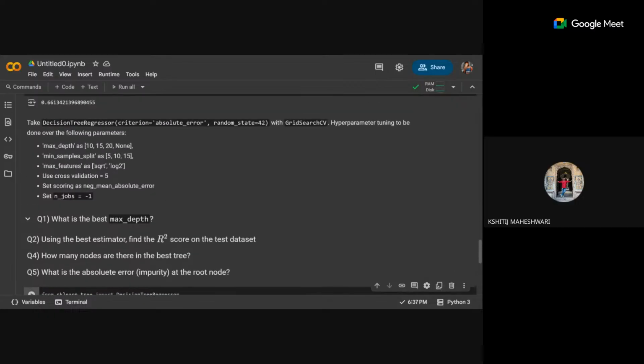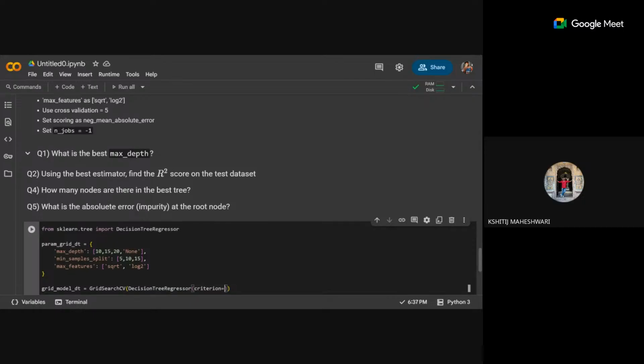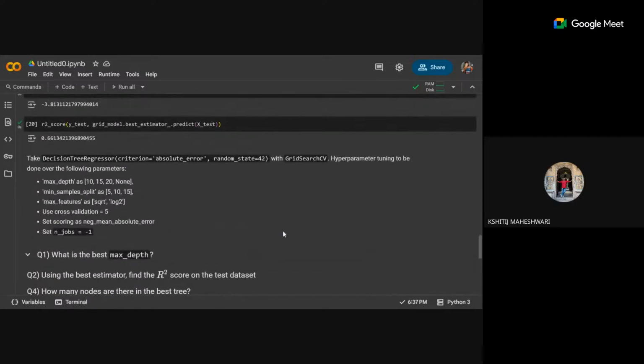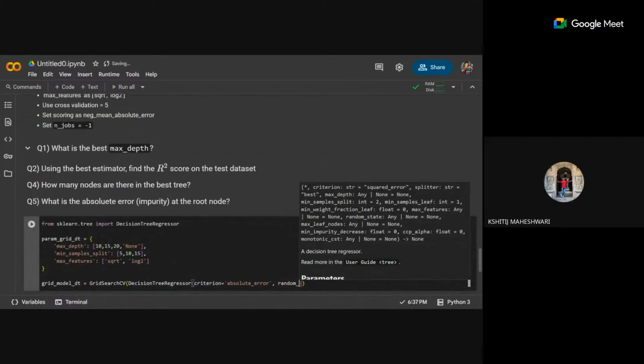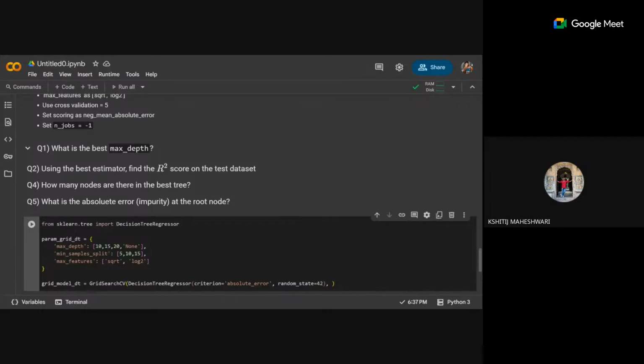So in this, we have to mention the criterion and random state. Criterion I can write, just to be taken as absolute error. Random state, I need to write the value as 42. Then I'll be writing the parameter grid, the parameter grid for the decision tree.